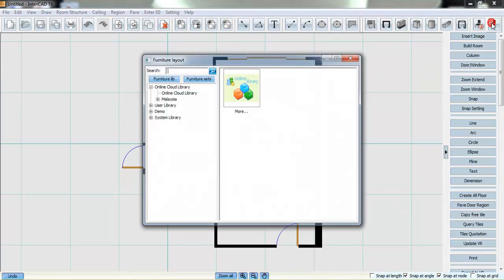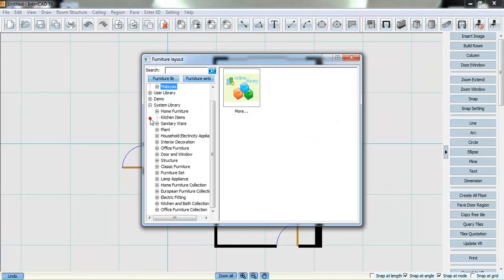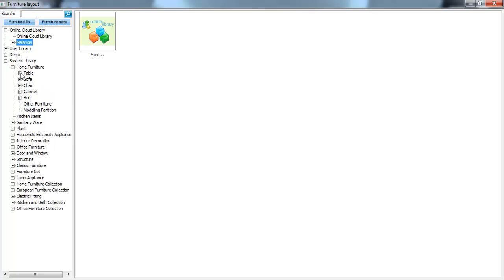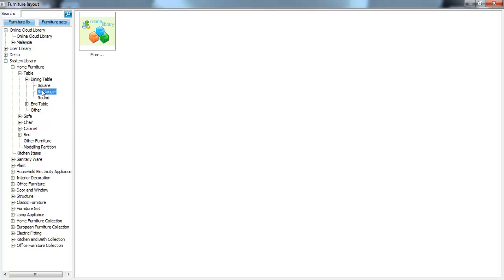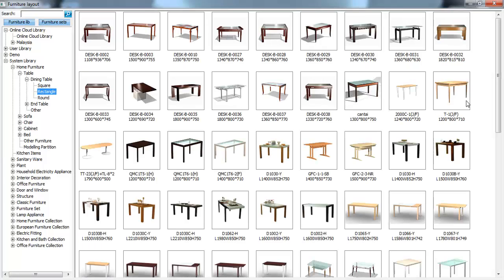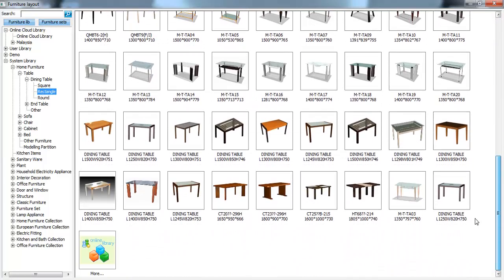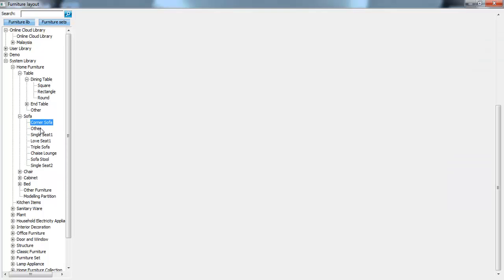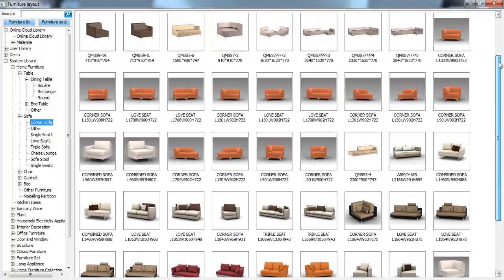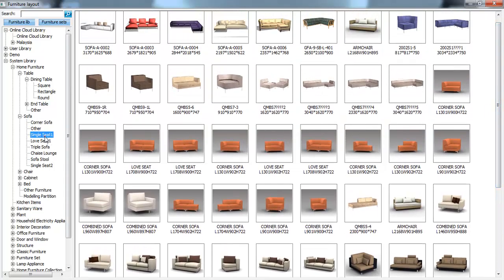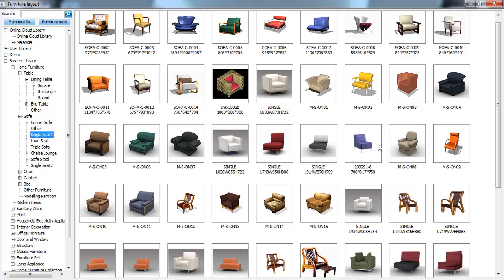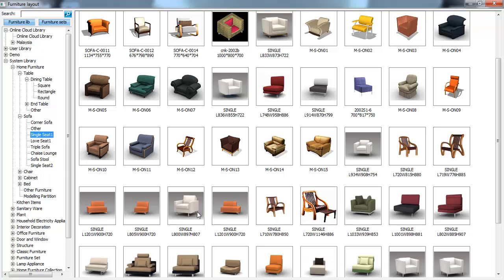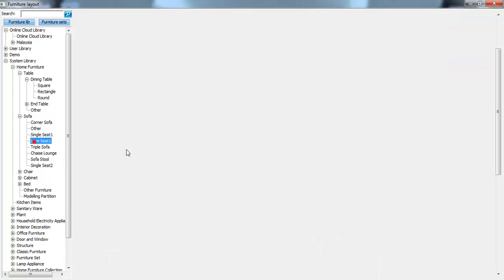In InteriCAD T6, the system library has over 10,000 3D models of different styles, from European to Chinese, from modern to classic. You can show to your customers and help them to select a lot of furniture items from this library. Some might wonder if they cannot find the ones they want, how to solve this problem. Don't worry, you can use the modeling section to create your own models. And because InteriCAD T6 is compatible with SketchUp, AutoCAD, and 3D Max, if you have these model formats, you can also directly import the models in the software.